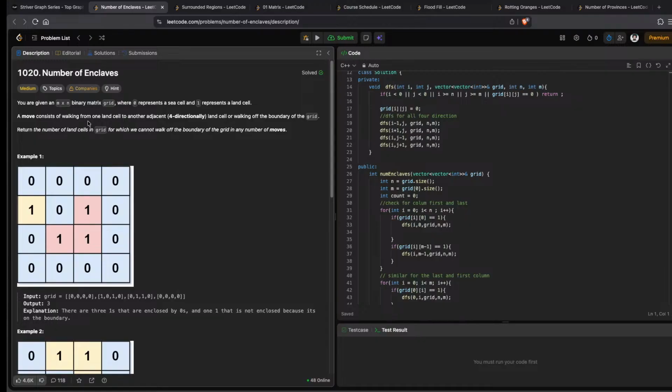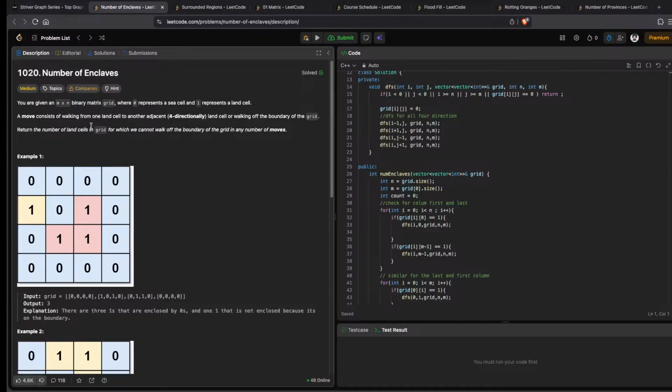A move consists of walking from one land cell to another adjacent, 4-directionally, land cell, or walking off the boundary of the grid. Return the number of land cells in grid for which we cannot walk off the boundary of the grid in any number of ways.